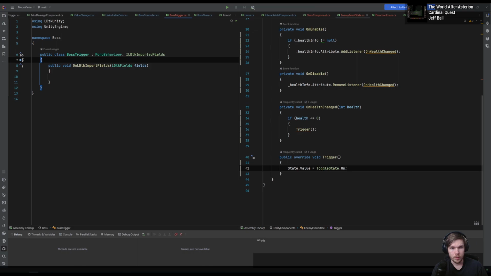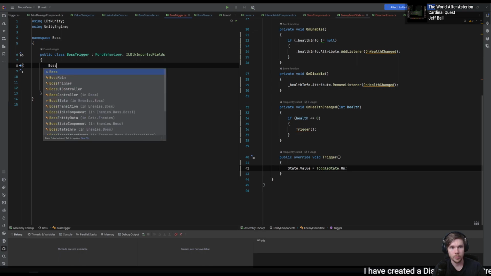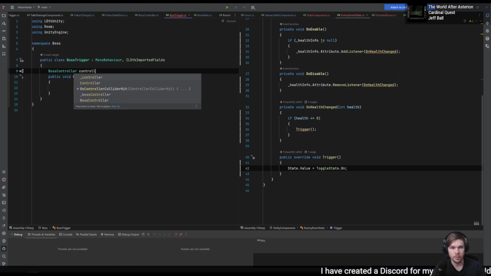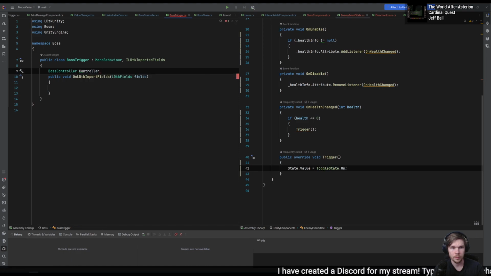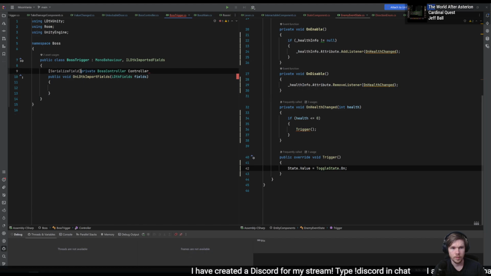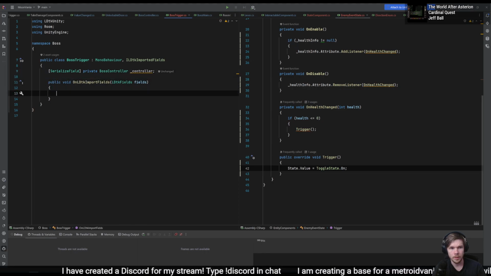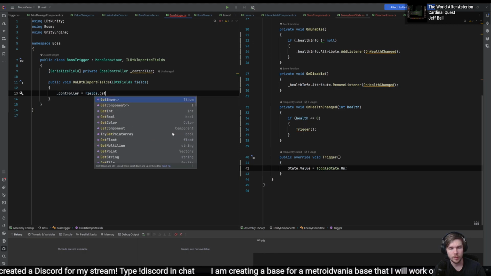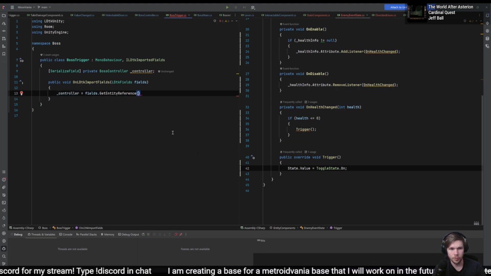And here we will get the boss controller. And let's set that here by doing controller equal to fields get entity reference boss.